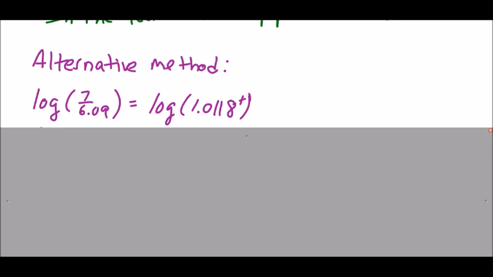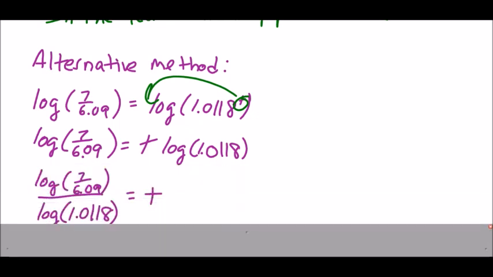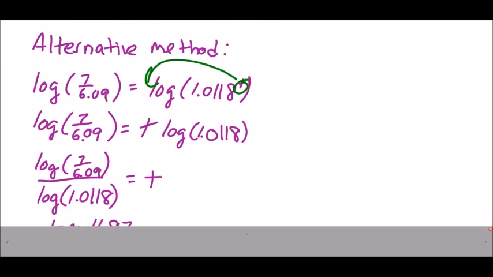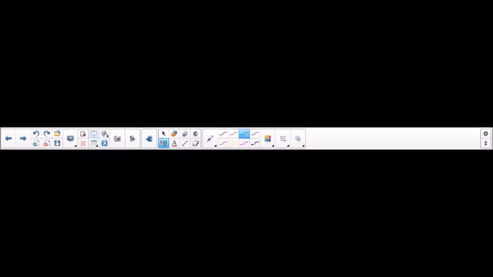So what I did here is I just took the log, which is base 10. I just took log of both sides. And then I continued the problem. I'm able to move the t in front and multiply it. And then you can just divide both sides by these logarithms. And you can type that in your calculator. In your calculator, you have the log button, log base 10, and you can divide those, and you're going to get the same exact answer.